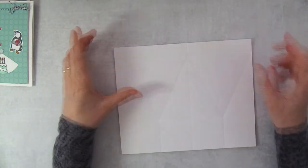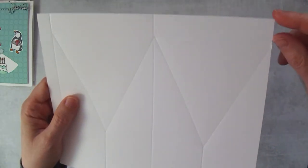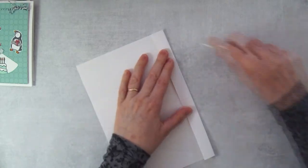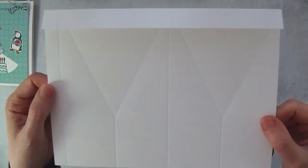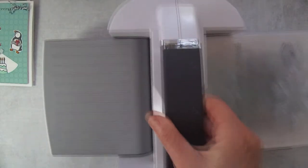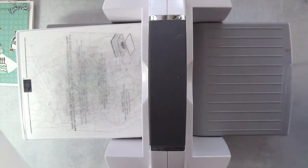So all we need to do to get this through our stamp and cut emboss machine, see this skinny end up at the top? We're gonna fold it over. Just use your bone folder and fold it over. So now that's what it looks like. And now I'm going to be able to get this through our embossing machine to create a little window. And I'm going to do a little heart window, but you could do something else if you wanted to.